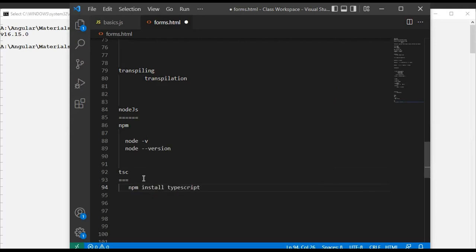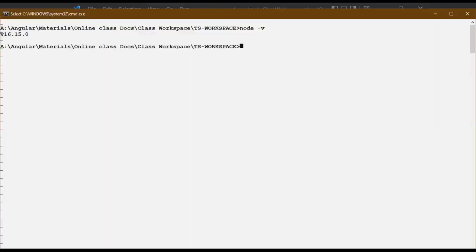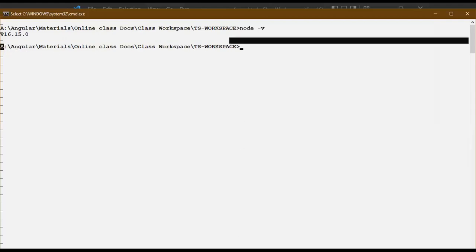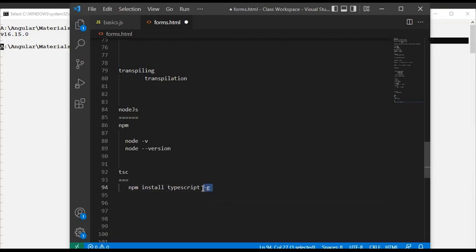Then -g, global. Global means, suppose I am working in a directory, whatever it is, the installations would happen in the C drive. But if you want to use it globally across our computer, wherever you want, simply put -g. -g means global to the computer. In other programming languages, suppose you are installing Java, then we should set the environment variables, that means we have to set the environment to execute our Java.